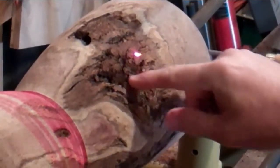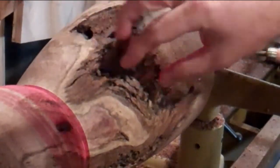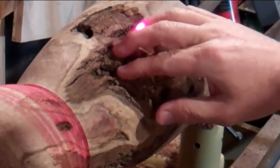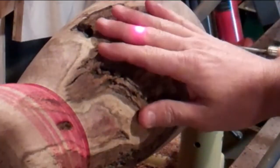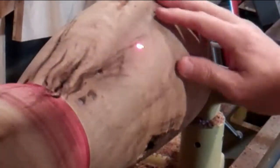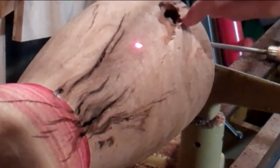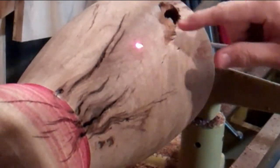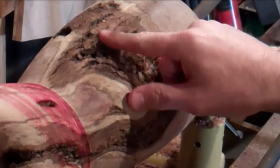And I'm hoping you see here, this is a bad spot. When I finish, this is going to end up being a hole in the finished project. I will cut away now, and when I get to the end, I'll stop and show you where that hole is to show you what the final result is. Even here, you can see I had a worm hole, and as I cut through the quarter inch, there's a hole right here, and that's open, and that's per design. The effect on this is really going to be pretty good looking when it's through. It gives it a pretty good appeal. Besides just being a bad spot, there will actually be a hole in here. And we'll get to that and I'll show you.